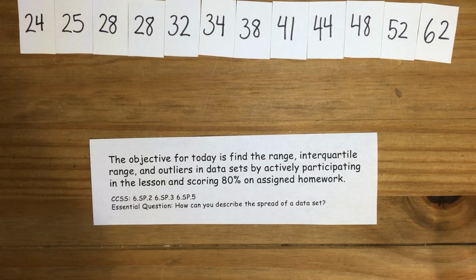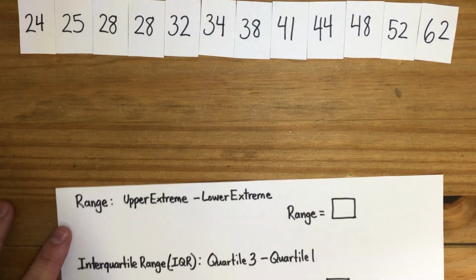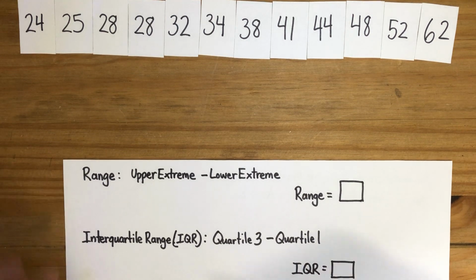So you'll recall a measure of center is a single number that kind of represents an entire data set by where the data cluster. Where a measure of variation, which we've learned two of, is a measure that lets you know with a single number how far spread out the data is. So we're going to be focusing on range and interquartile range again today. And we're going to take a look at this data set.